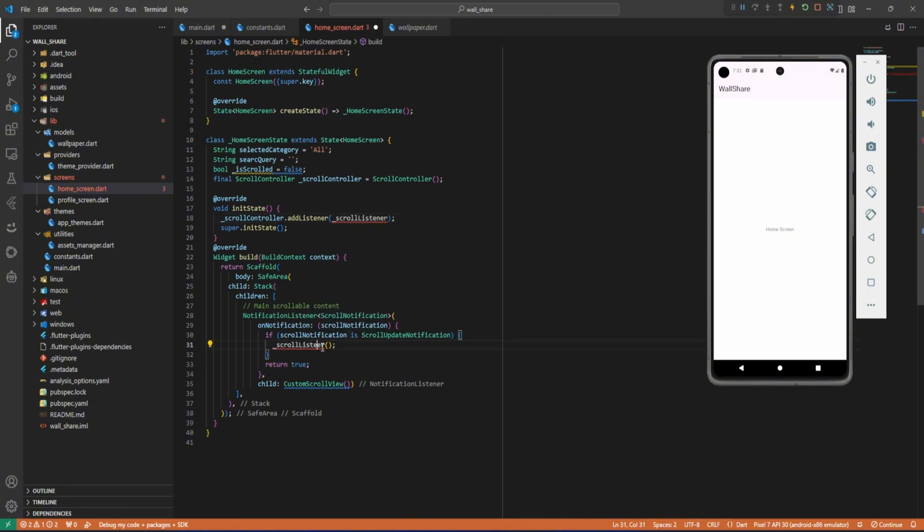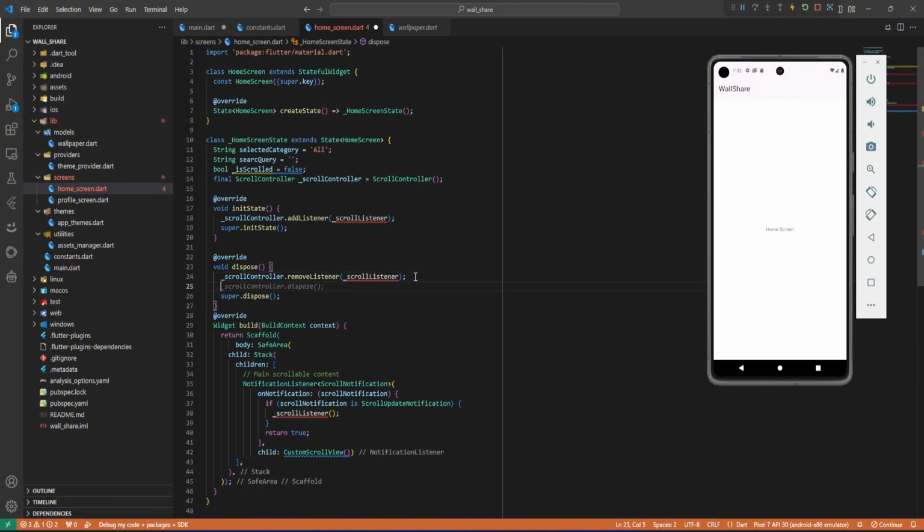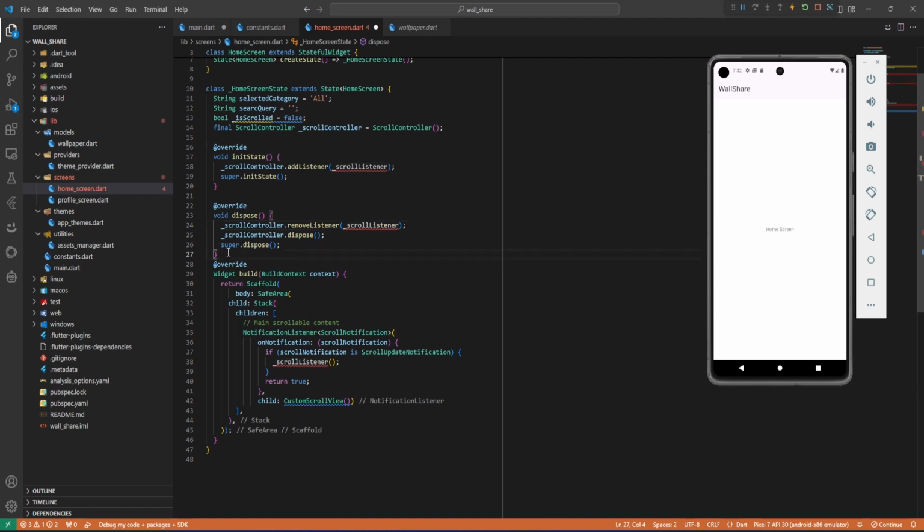Going to have that. Okay, now we also need to create the dispose method. So in the dispose, we want to remove the listener and also dispose. Okay, so let's do scroll controller dot remove listener, and then we're going to remove that, and then we also want to dispose it.